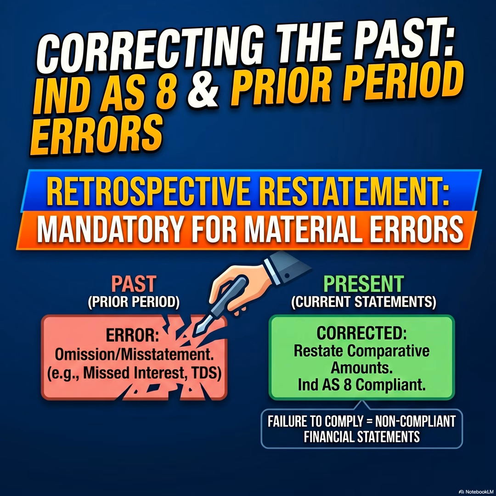Crucially, we ask that you forward this to students currently pursuing their CA course. The curriculum provides the foundation, but understanding the cascading tax implications, the necessity of the third balance sheet, and the friction of restating retained earnings. That is where theoretical knowledge transforms into practical, highly valued expertise.